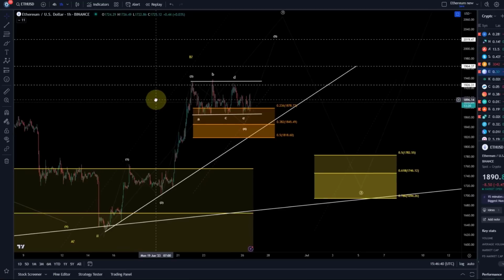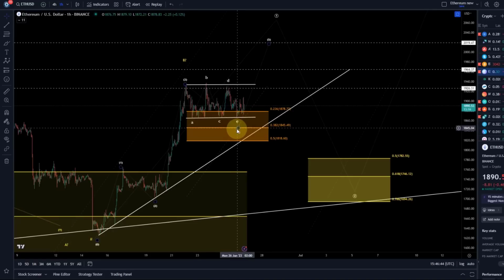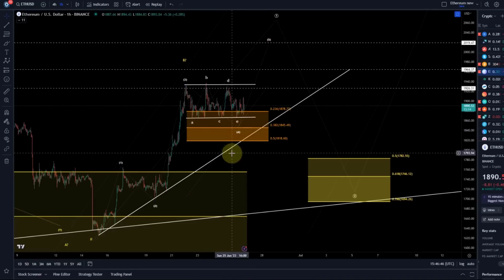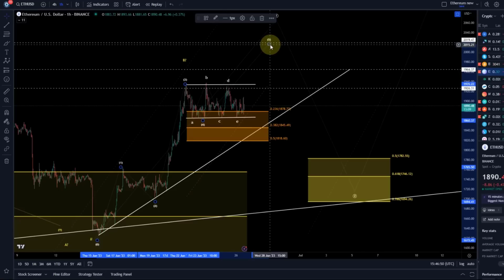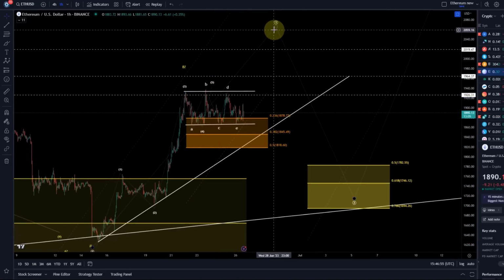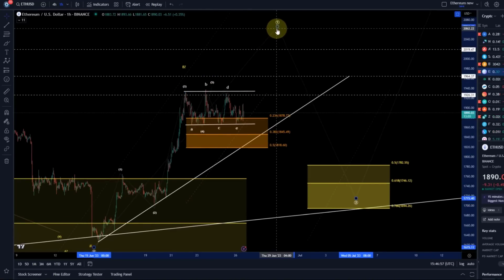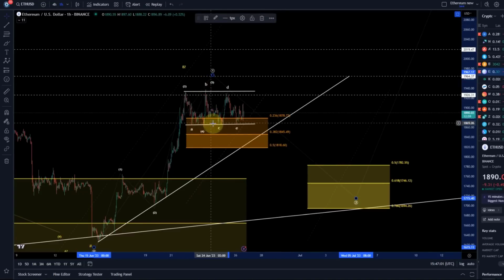So we continue to be in a situation in which it is not entirely clear if this fifth wave is still to come, or if the wave 4 finished here and the wave 5 finished here. And that we are now working our way with that wave 5, we finished the wave 1, and that we're working our way down in a wave 2. I don't have any strong indication that it's already finished wave 1.